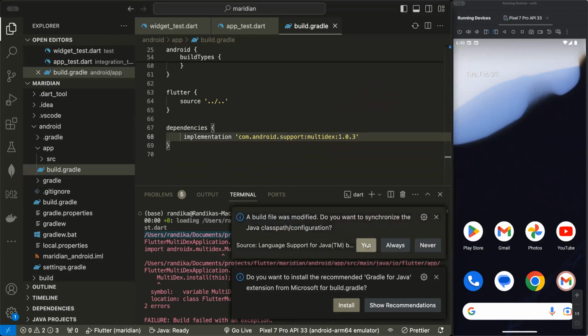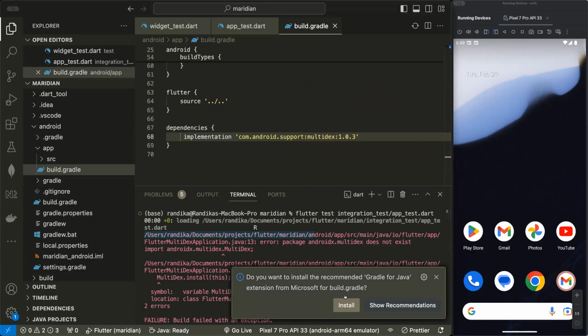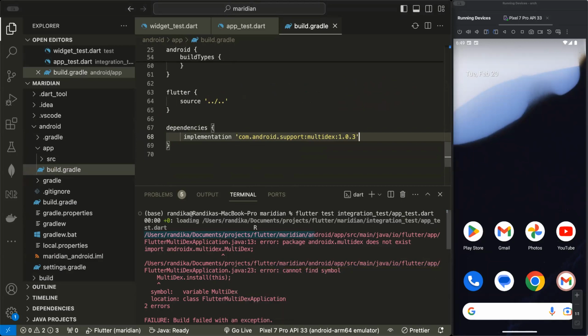Okay. Nope, not now. Check whether this is related to Flutter.